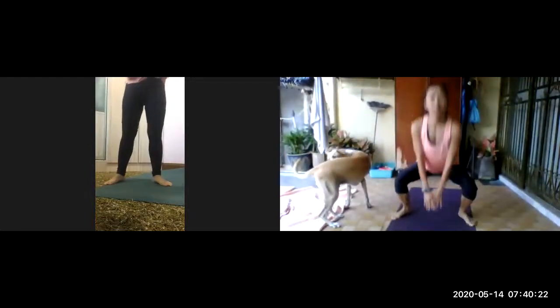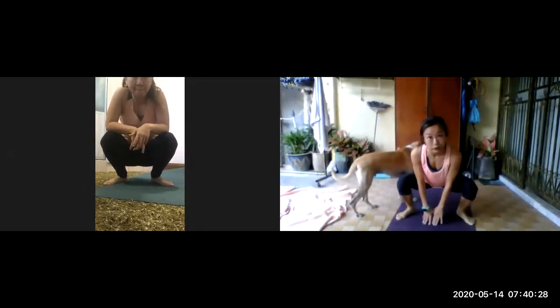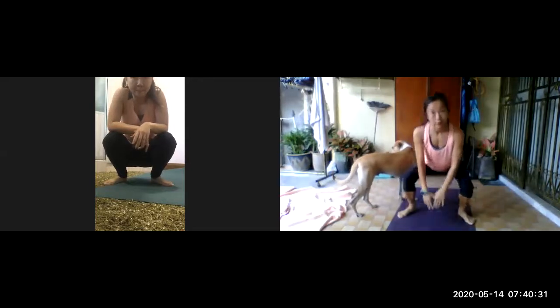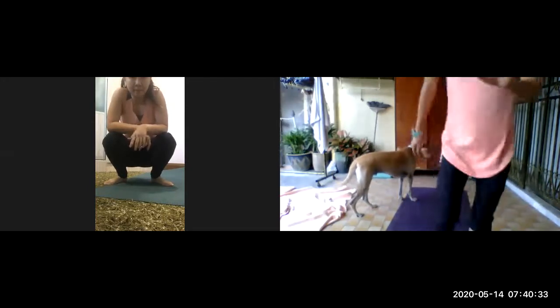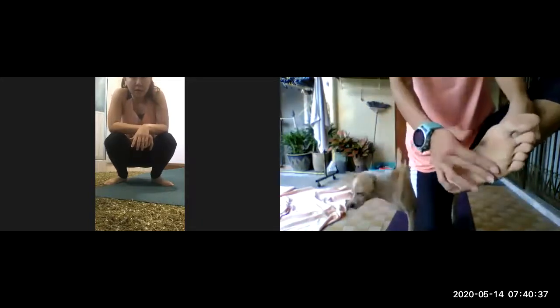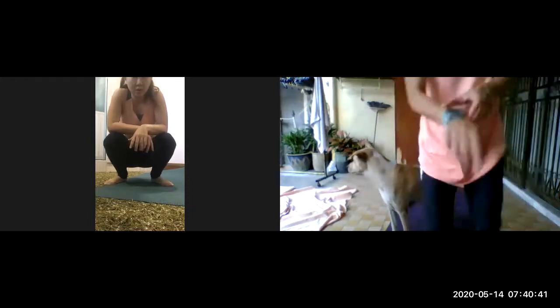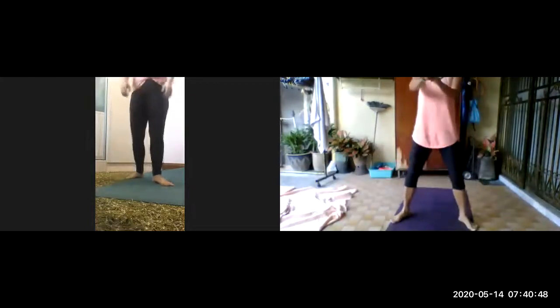I want you to do squat jump. 45 seconds, usually 30 times. 30 jumps, straight away in squat, jump, straight away squat down. Try to land on your ball first, then the heel last, or even don't touch the floor. Ready? And we start now.